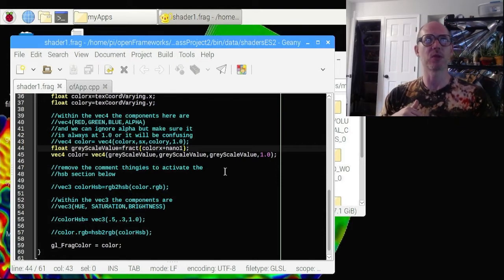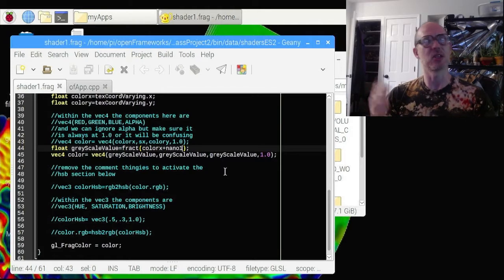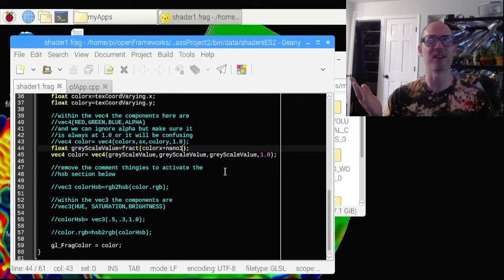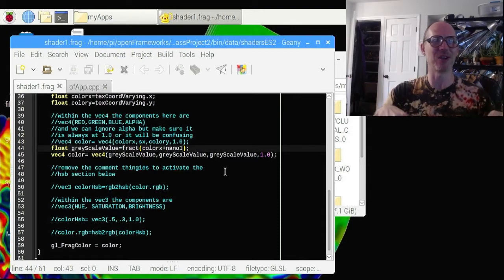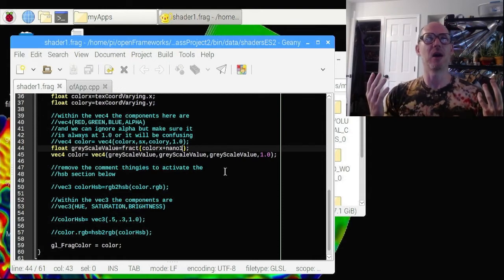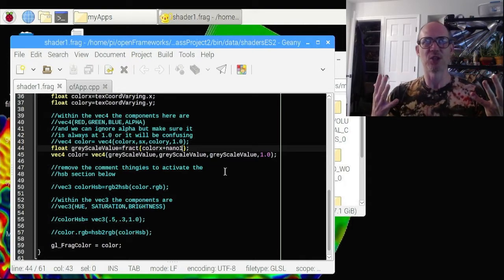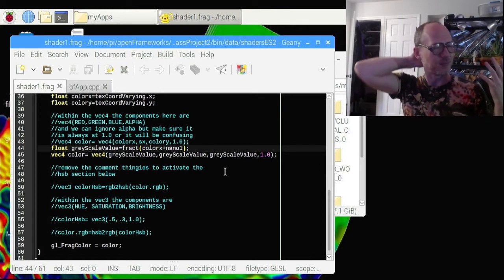So the question at a certain point is, why would I want to learn how to do these things in the shader, if I need to write functions and a bunch of code to draw rectangles and triangles and fill them in with color? Why would I do that in the shader on a per pixel basis, as opposed to just using the tools of Open Frameworks to do that for me?